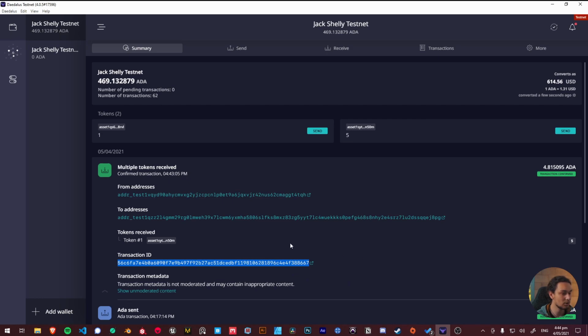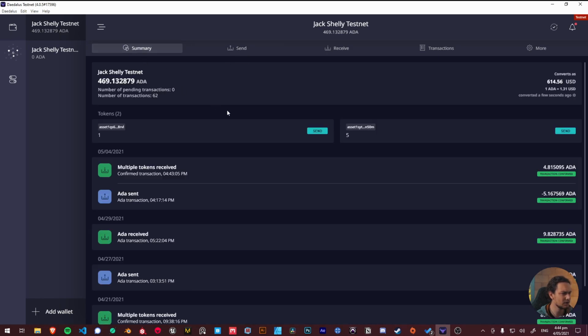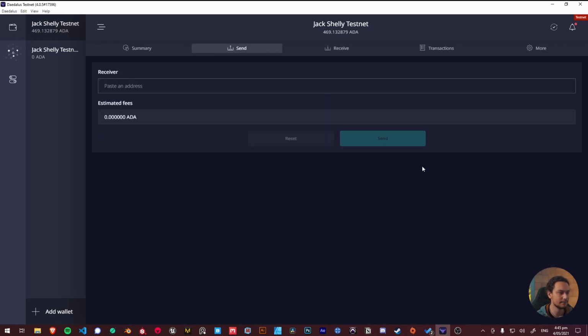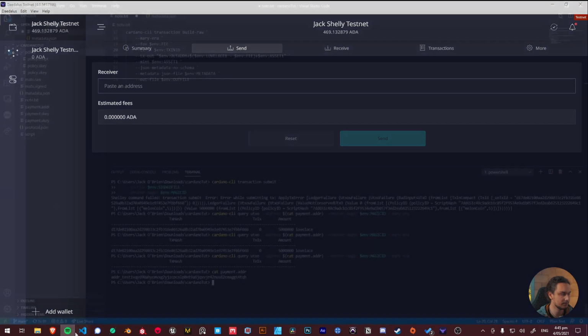And for you little burning people over there, let's go ahead and burn some tokens, because I want to burn some tokens. Now, burning this is probably, again, really straightforward. It's just a matter of subtracting the amount of tokens we have as an output and sending it back to us minus the minted assets that we had. So I'm going to send these back to me. And I need to grab my address again.